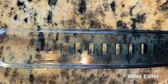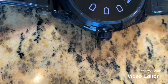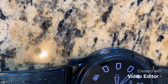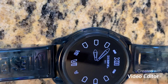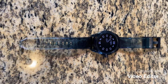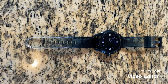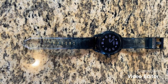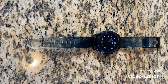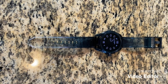If you want something to stand out, you want something fresh, a new look, this is the watch for you. Again, it does all your basic functionalities moderately well, and it is a very nice looking watch. People are definitely gonna notice you with this watch on. I can say that I got a lot of questions about this watch wearing it. And another thing, the size of this watch. Diesel really went out of their comfort zone with this watch, when mainly with all their other Diesel watches, they've targeted men only with those huge watches that they have. This one is more of a unisex approach. They want men and women to enjoy this youthful look, I would say.